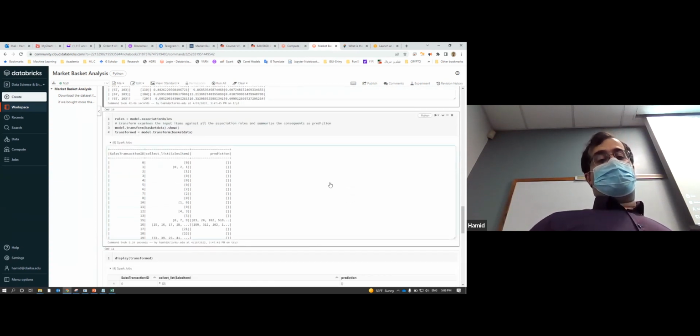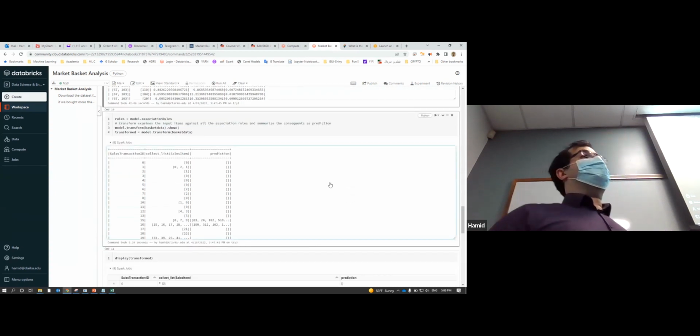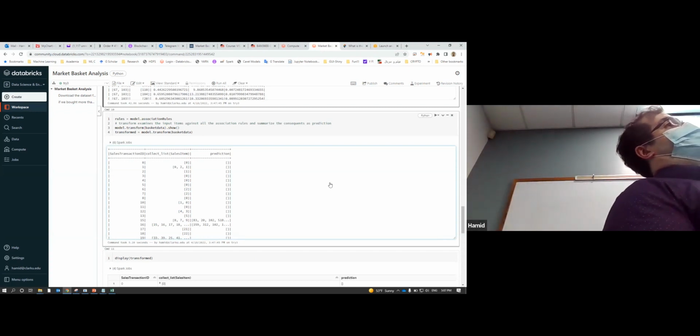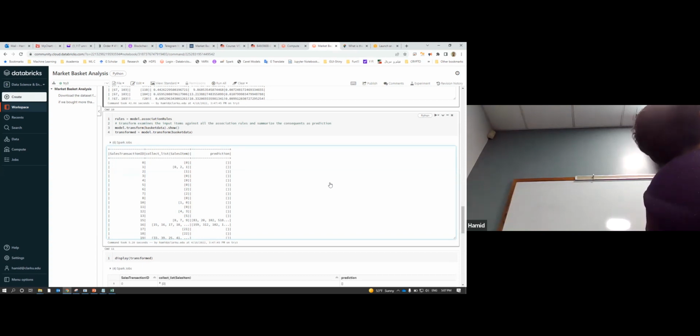On top of that, in this package, it gives you an ability to predict items that could work together. So with that previous model, I train an association rule model over my data. Then I'm applying it to our current data set, which is basket.data. And I want to predict items that could work together.